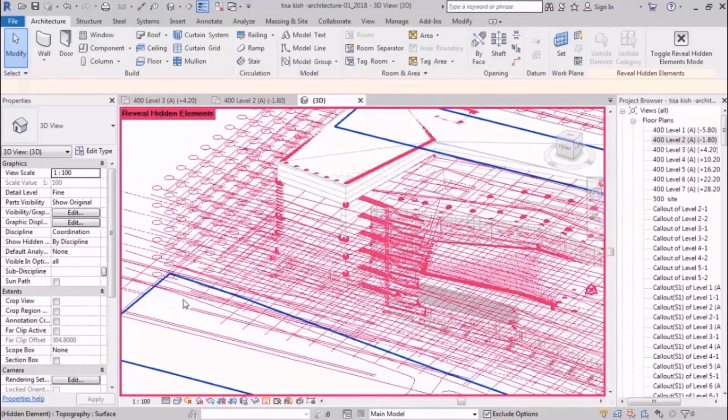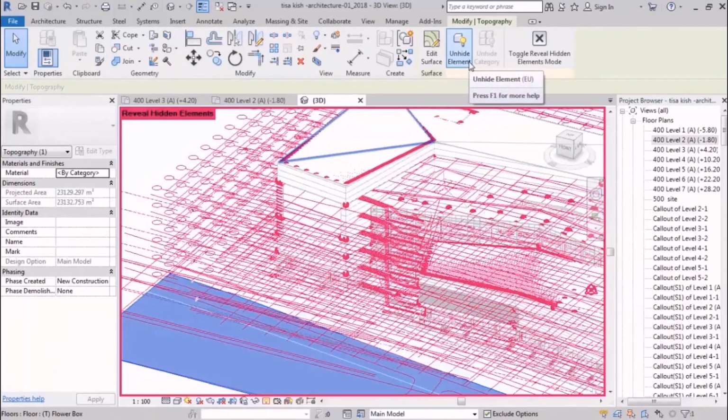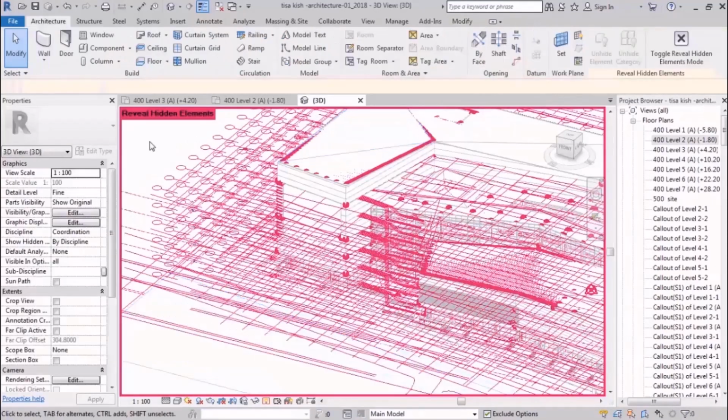So what you need to do first is to come here and then select this topography and then click on unhide element. But if it was category, then you will click the one next to it, unhide category. Now I click on unhide element, and as you can see, this is not red anymore. The lines are not red. You see, before that it was red.